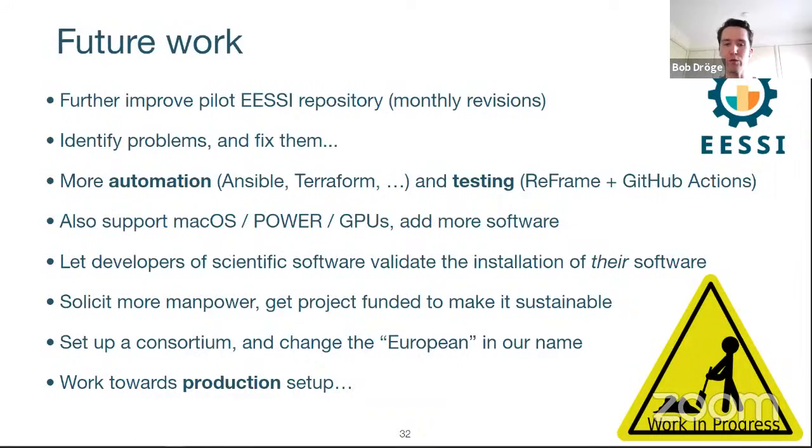So for the automation part, we ideally want to make it possible that someone can just open a pull request on GitHub with, for instance, an easy config file and says, I want to add this software to the repository, that we can then review it and at some point approve it, that will automatically fire up some virtual machine somewhere in the cloud or some other build machine that we have, start building software, and then at some point automatically ingest it to the repository once it's verified that it's working correctly. Also want to do more testing so that we are sure that everything with the installations is okay.